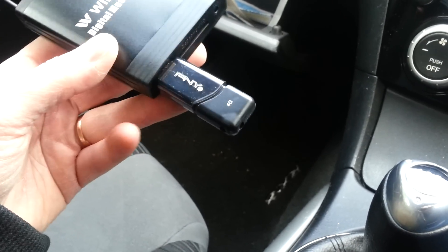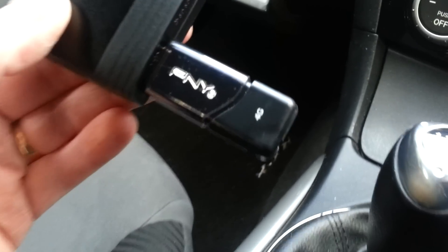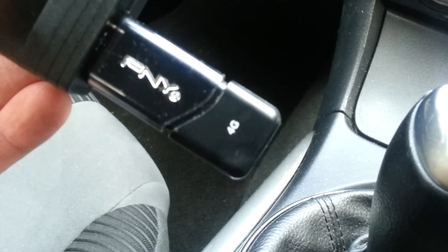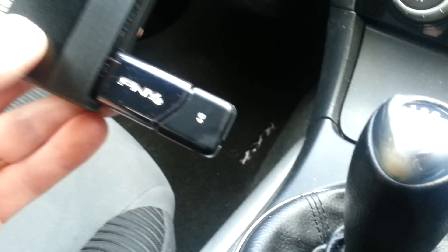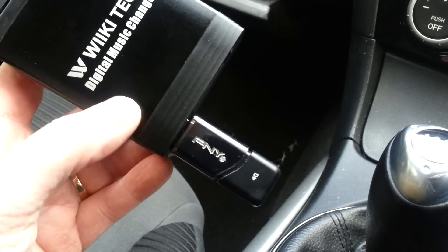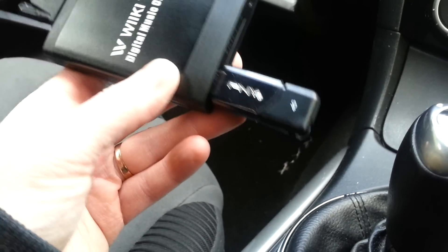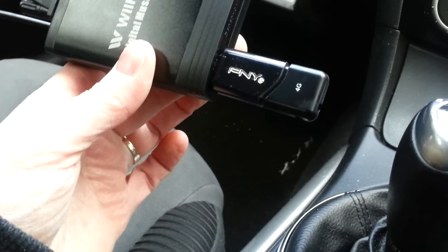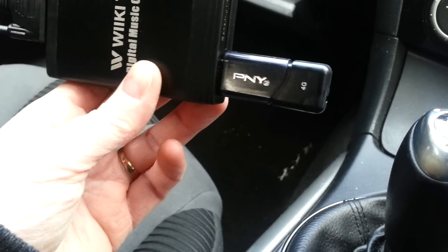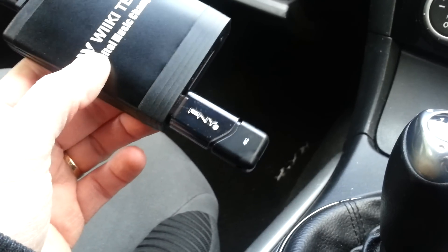I don't know if it's the same with Kinect 2, but this one has a maximum of 4GB on the key. If you try to put anything bigger than 4GB into it, it just rejects it — goes bananas and doesn't know what to do. I found that out by trial and error. That said, a 4GB key, which is what I'm using now, holds probably 400 to 500 tunes and I've still got plenty of room for more.